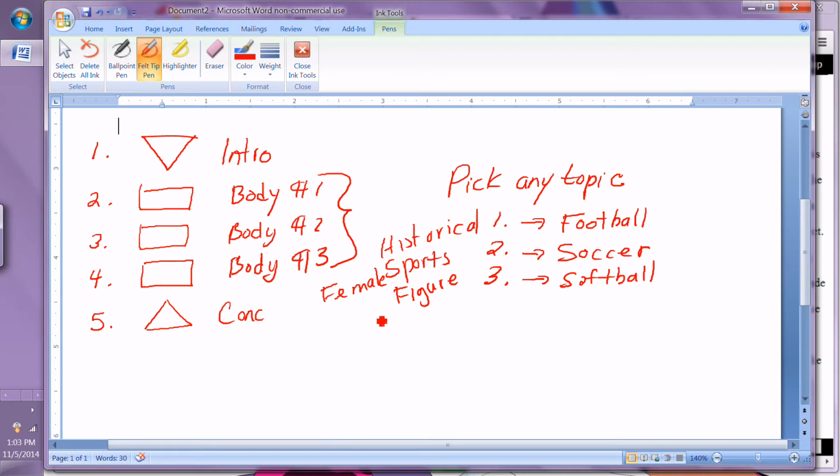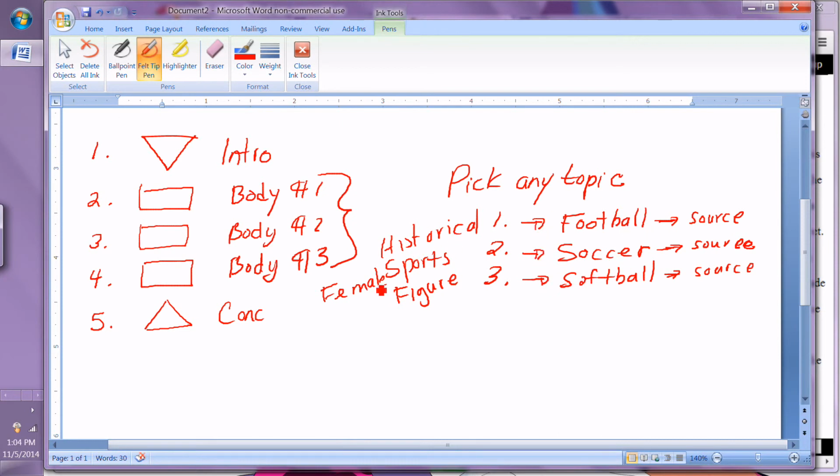So when you write a research paper, you want to have your main topic and 3 subtopics. And then you want to have a source for each of these. So you're going to look for 3 separate sources. This makes the research easiest, if you can pick 1 source for each topic. When you get to college or get further along in writing, sometimes you'll have 2 sources for 1 topic. But for right now, we're just going to do 1 source, 1 topic.